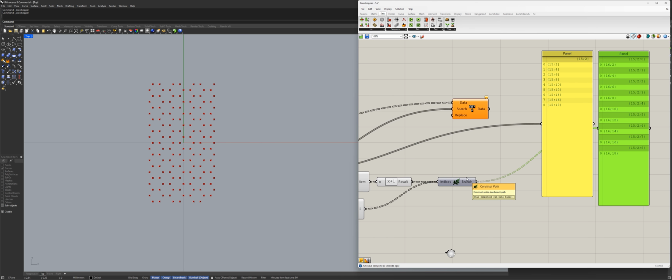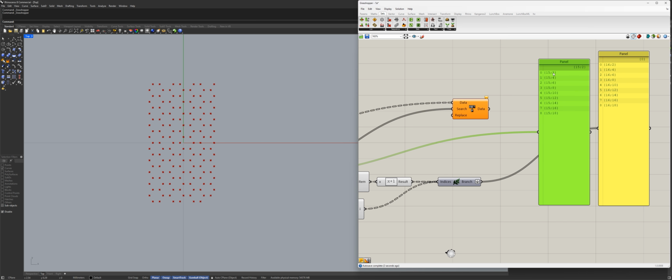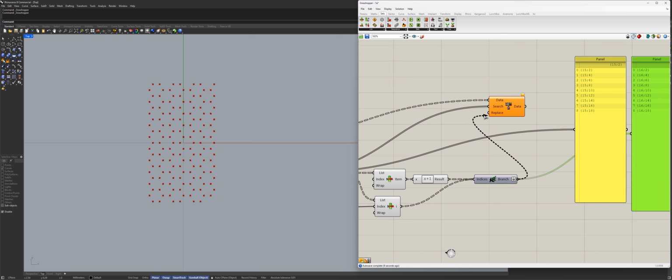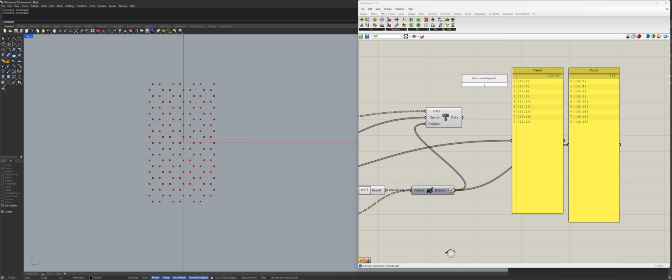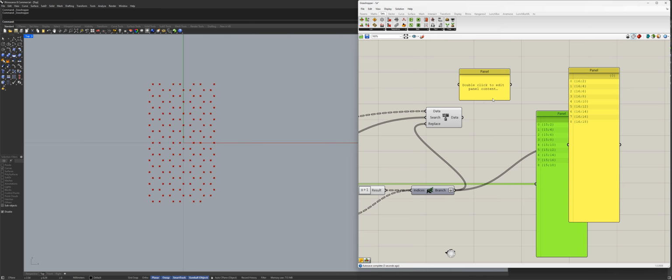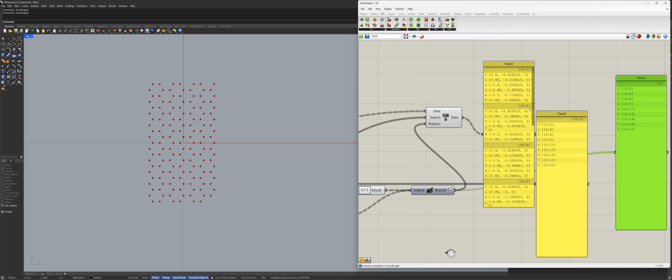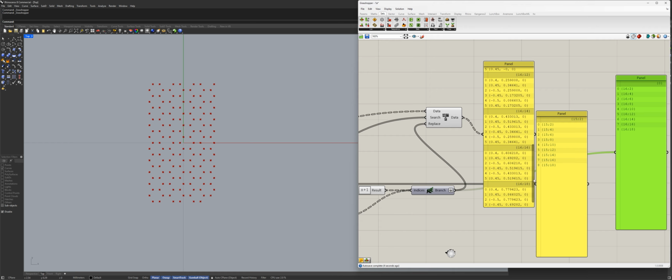So what I need to do, correct, is just flatten the list. Let's make it flat. This one is already flat, so flatten. Now they will work one by one. This to this, this to this, this to this, and so on and so forth. Plug that into the replace. And let's look at the result. It was 15 something, 15 something, 15 something. Now it will be 16 something, 16 something, 16 something. You see? Now we have new paths.